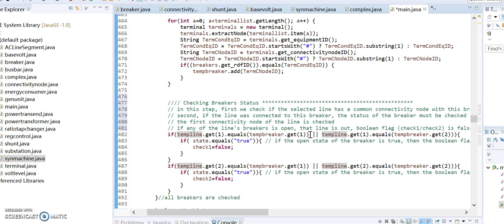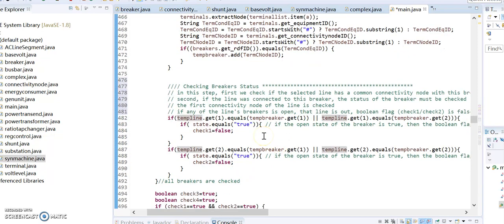If they do, we need to check the status of the breaker to see whether the breaker is closed or open. And here if the breaker is open, the line is out. It means that we do not consider this line in the power system analysis.